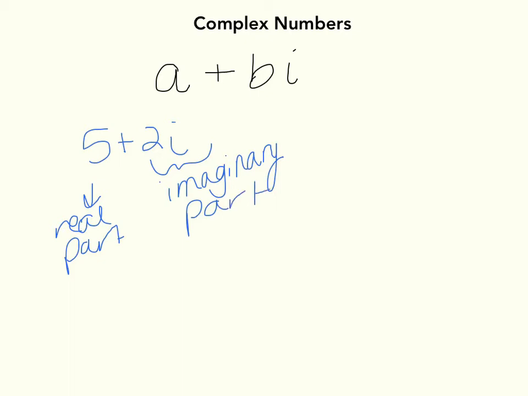So a number that we've been working with, like say 2, is still a complex number because the imaginary part is 0. Right? So if we have 0i, so this would be your imaginary part. Your real part is 2, so you just work with the number 2. But now we're going to start working with this imaginary part, and so that's what our complex number is.